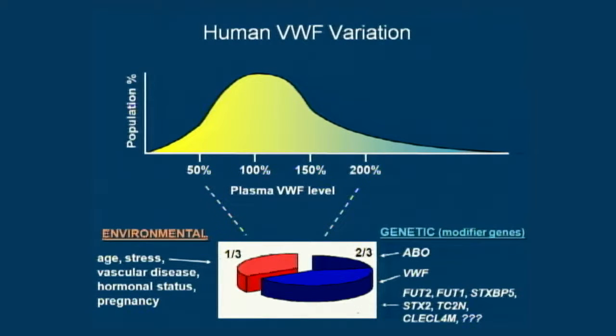So coming back to human von Willebrand factor variation. VWF's really variable. In the environment and acquired factors, we have many factors that can change von Willebrand factor, but a substantial portion of this variation is heritable. And we have spent a lot of time disregarding ABO as sort of the positive control of our GWAS for von Willebrand factor and acknowledging that it is associated with changed von Willebrand factor levels, but the mechanism we still don't quite understand.